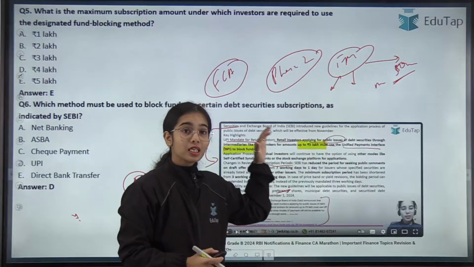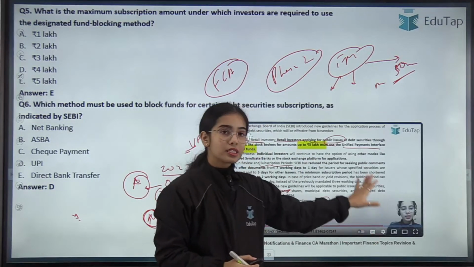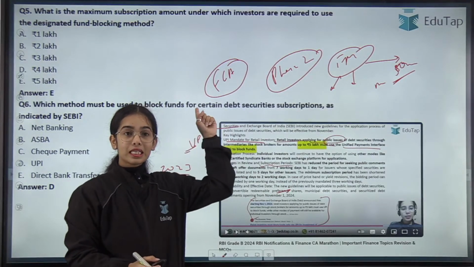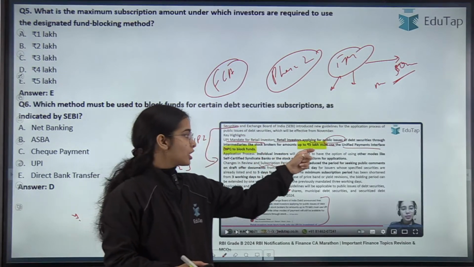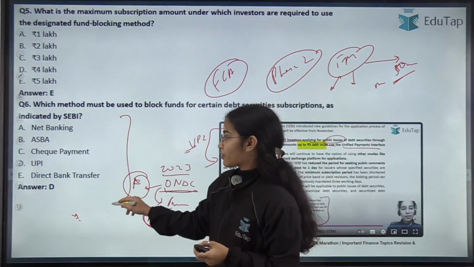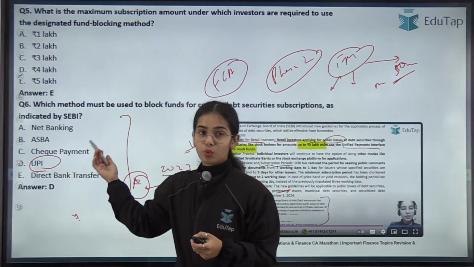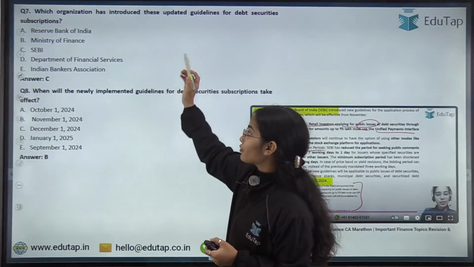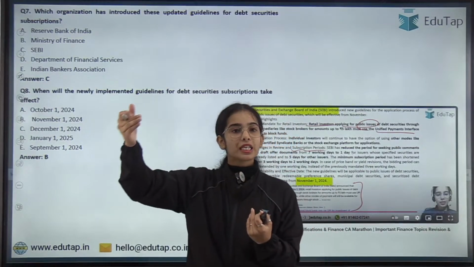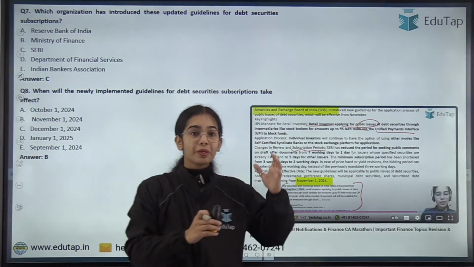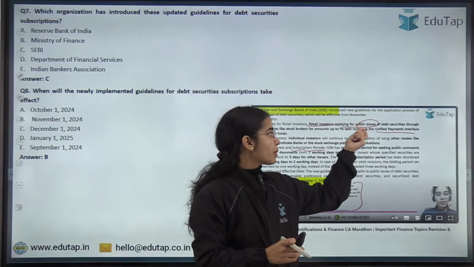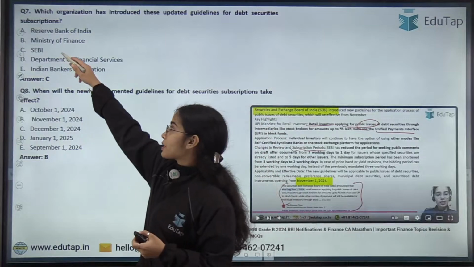And you can see that I have taught this in the marathon session, and from this article there were 4 questions. The limit was asked, 5 lakh was the limit, as well as the system that it was through UPI. So this was also a question. There was a question on who has released this circular, because whenever we are talking about UPI, it might be attached with the RBI, but it was not RBI. SEBI released this circular because it was regarding the public issue of debt securities. So it was SEBI.